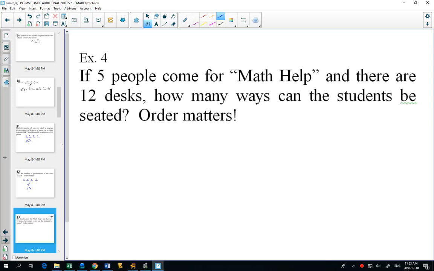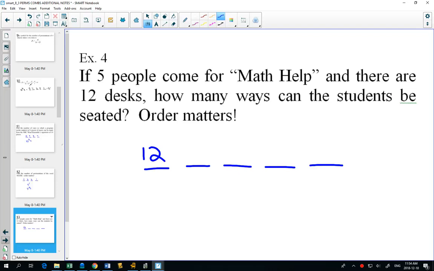Anyways, so because of that, when drawing the spaces, the number one mistake in this one is to draw 12 spaces for 12 desks. But we have to remember that our spaces represent decisions. And how many decisions need to be made? The first student comes in, needs to decide where to sit. The second student, the third student, the fourth student, the fifth student. There's going to be 5 decisions that need to be made. When the first student comes in, how many places can they sit? 12, because there's 12 desks available.